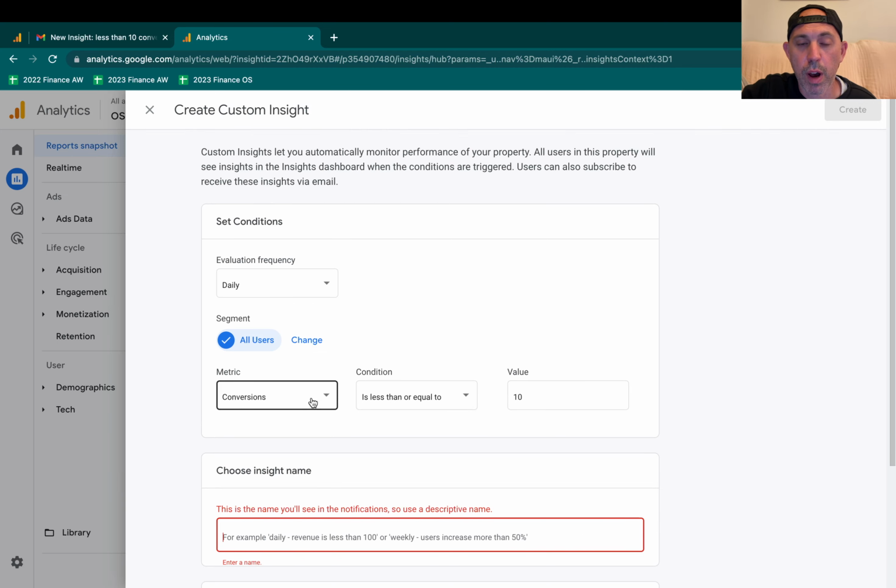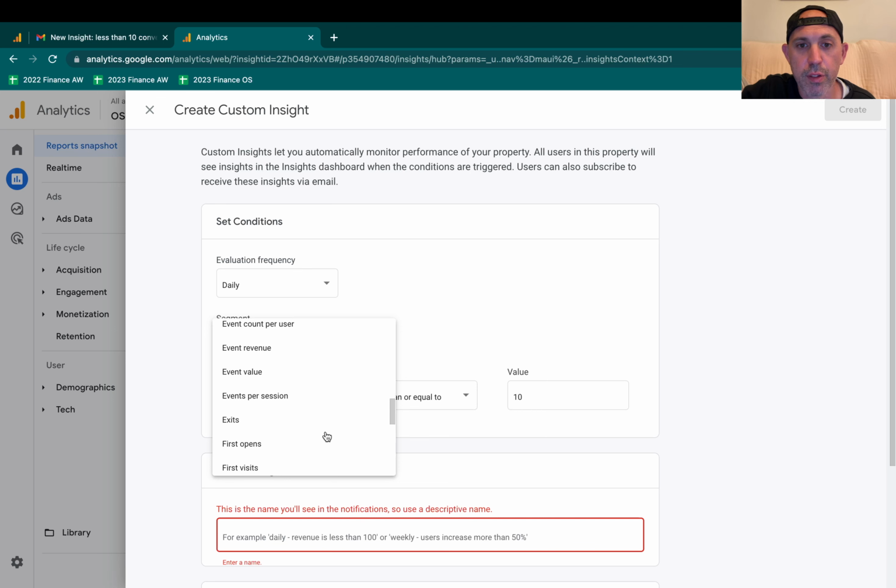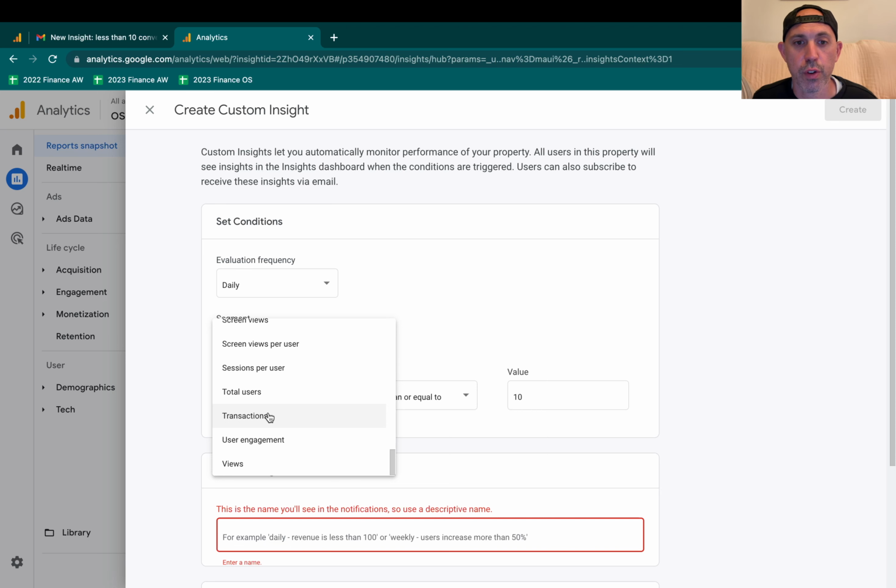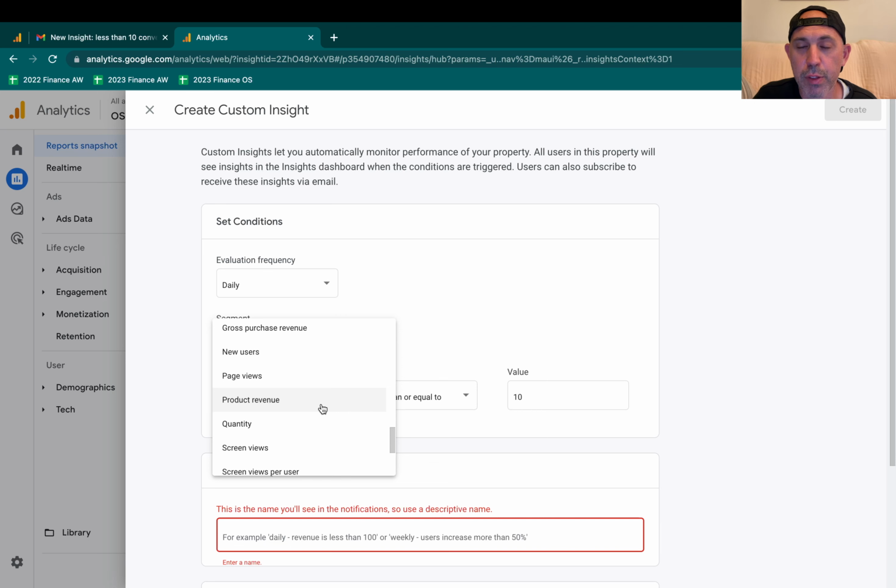That's very easy. A few other things are important. Number one, I want you to look at this list because there are a few cool things you can do. For example, if you're an e-commerce site, you might care about transactions, not conversions, as your most important thing. If you have multiple events or conversions in Google Analytics, you have to calculate that. I really like conversions because they're the most important metrics I set up in Google Analytics 4, but currently it does not support selecting a single conversion or event. It's the total of all your conversions. So I want you to be aware. Hopefully they'll add that feature so you can select only one of the conversions or events. That would be very helpful. As of now, if you select it, it's the total for all. Other than that, you can have things like page views.